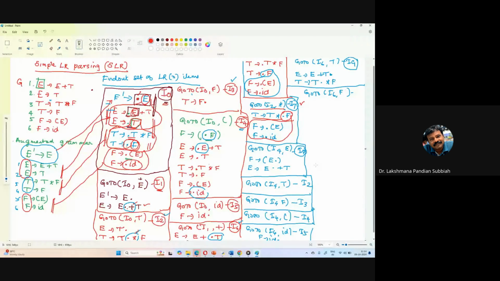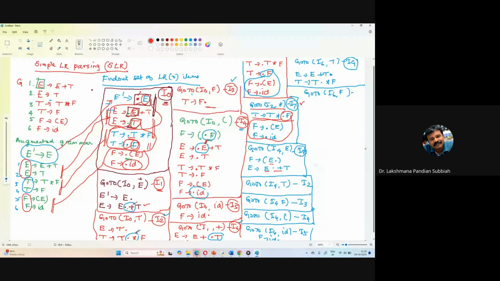Then I6 star over, then I3, I2 star over, then from the state I3 there is no further move because the dot is at the end. Then I4 comma open, here I4 comma E first. So I4 comma E is here, open bracket E dot close bracket. Then we are having two possible moves. These two moves are there. So you have to take these two and move your dot after E. Then after that we are having plus only, there is no further expansion. You take this as a new state.